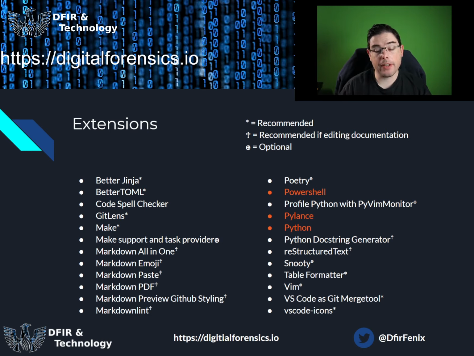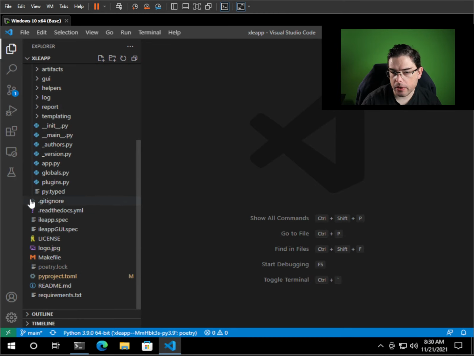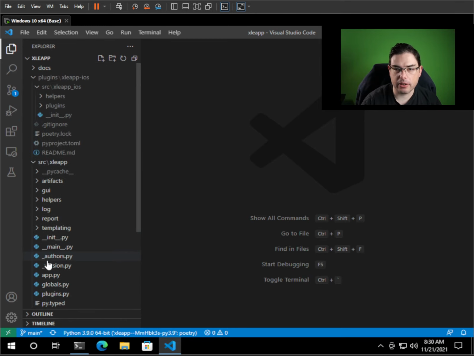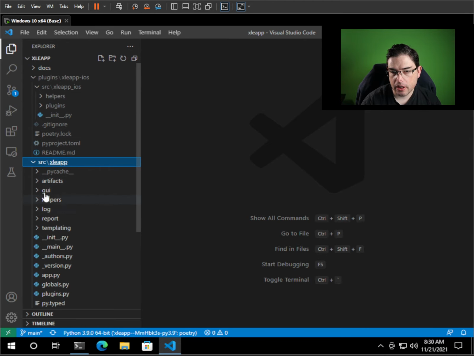And the VS Code Icons changes your icons in your Explorer view to be actual icons instead of just symbols. So they get more color and they change it so you know more of what's going on for a file or a folder. Some folders have certain types of icons. And so if I go back to the VM, alright, so back here. Like these icons right here are the ones from that icon pack. It just makes it a little easier to understand. And some folders will have specifics.